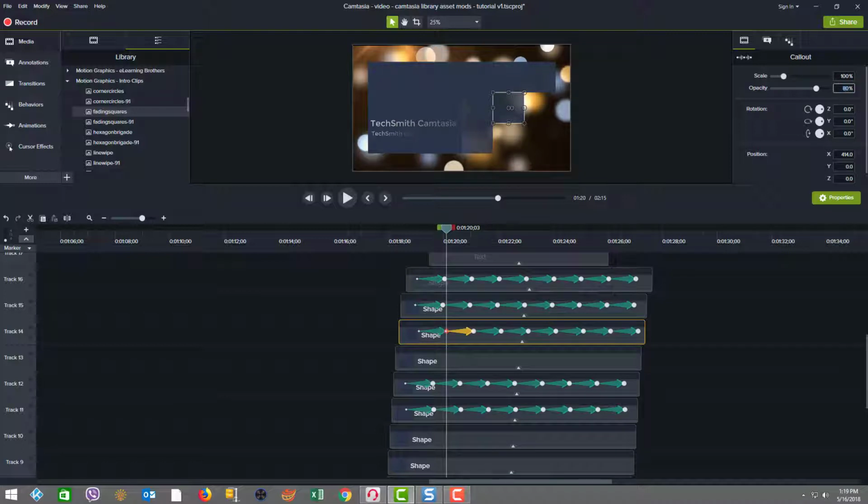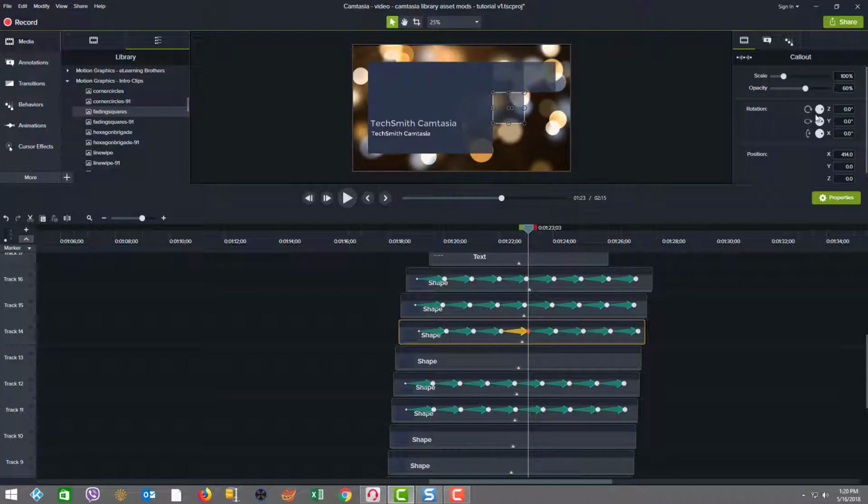So see here, we start out at 80% opacity. Then at the next point where the animation is, it's gone to 60. And then in the next one, back up to 80, then back down to 60. What you're going to see is a pattern throughout this.